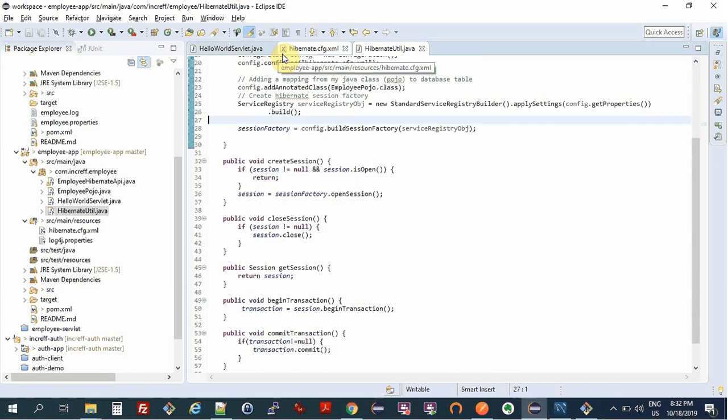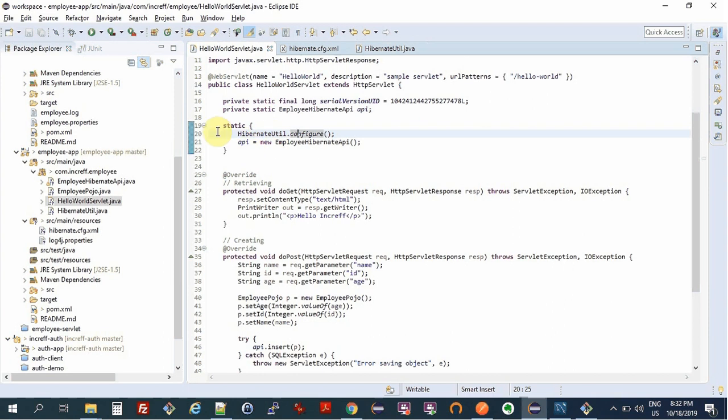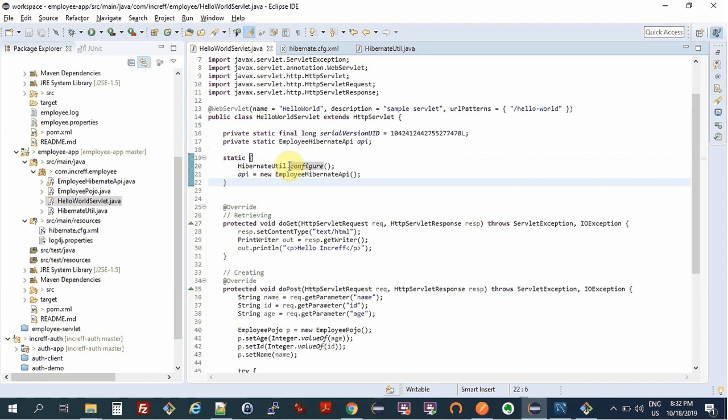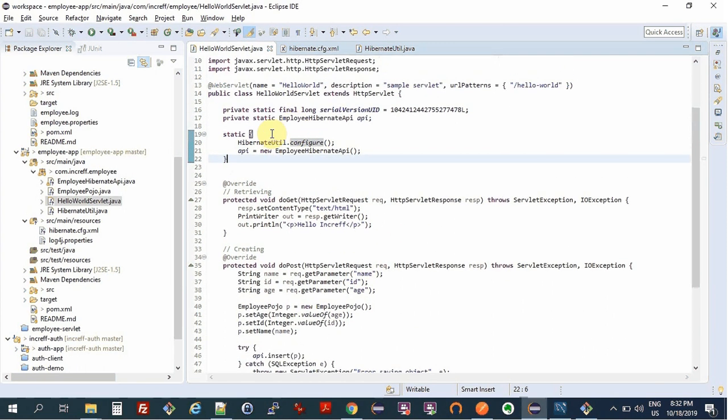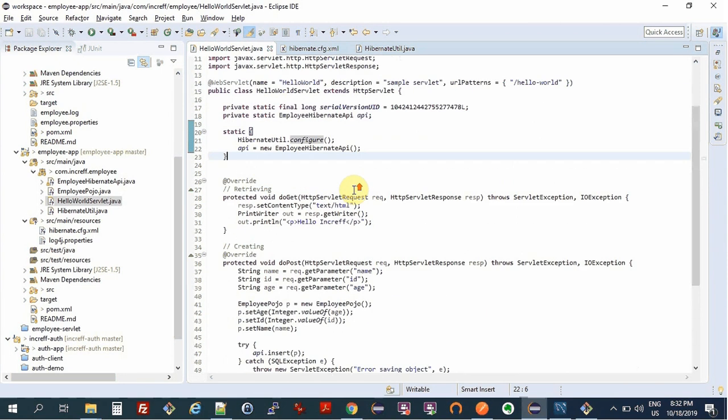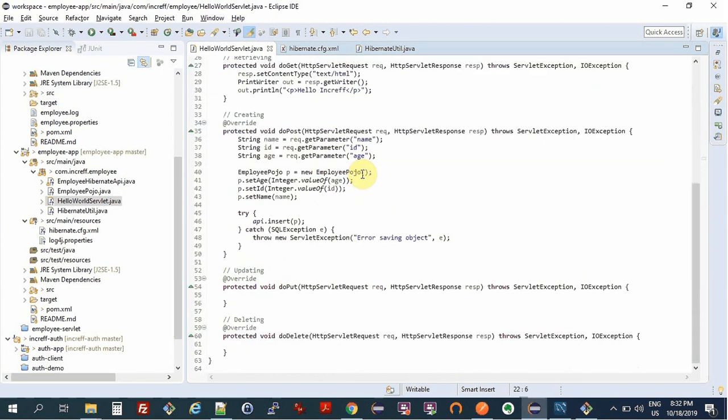So what I did was, in the static block of our servlet class, I just called Hibernate configure, and here itself I just initialized my employee Hibernate API.